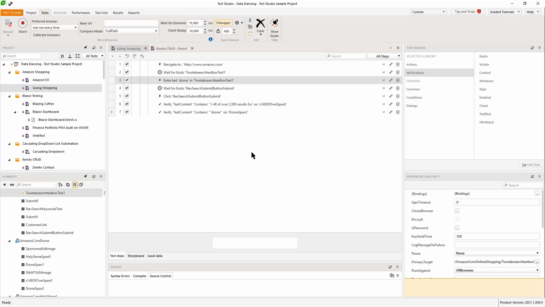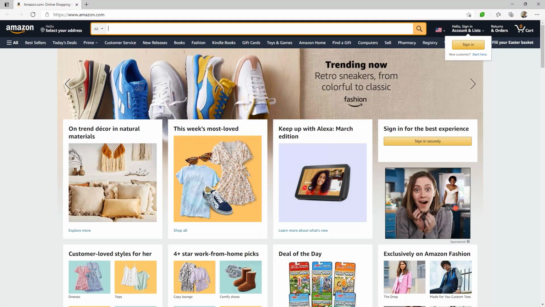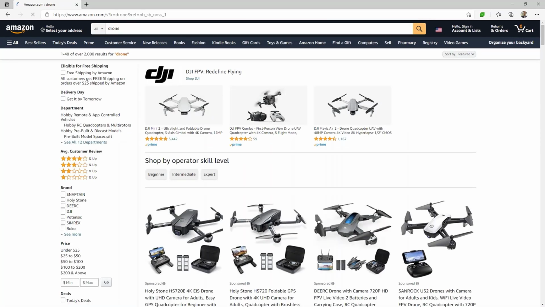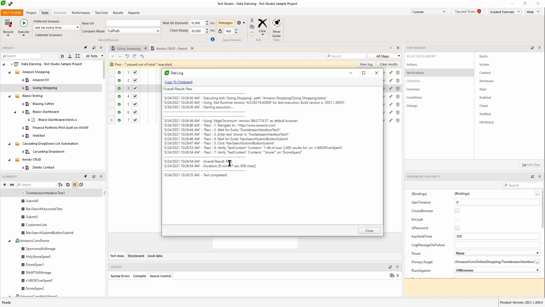And this is our traditional headed test. It opens up the browser on the other monitor. Let me bring it over here, and we'll watch it go through the execution. So once Amazon finishes loading everything, you'll see it start to type into the search box for drones, and then confirms that we have results that come back. That should be the test. Now coming back, we see we got 7 out of 7 passed. Let's take a look at the log really quickly and see that we had 17, almost 18 seconds of execution time that test required.